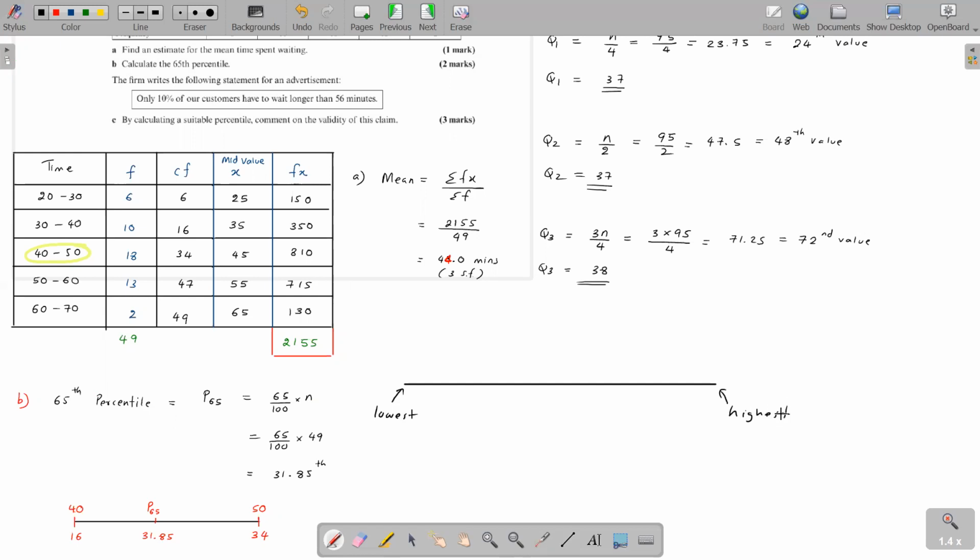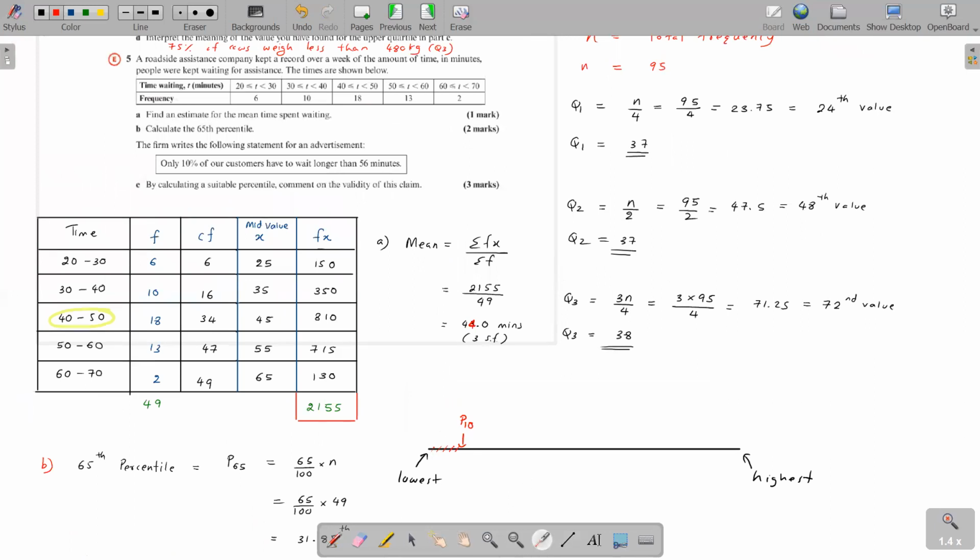Percentiles divide your data into 100 parts. So if you take P10, where do you find P10? Here in the middle, the median is there. So P10 should be somewhere over here, right? It divides it into 10 parts. So this is P10, where you find 10% of your data. So what they say here, this is the P10 part. Do you think what they say here matches with what you are taking? P10 is just this small portion of the data.